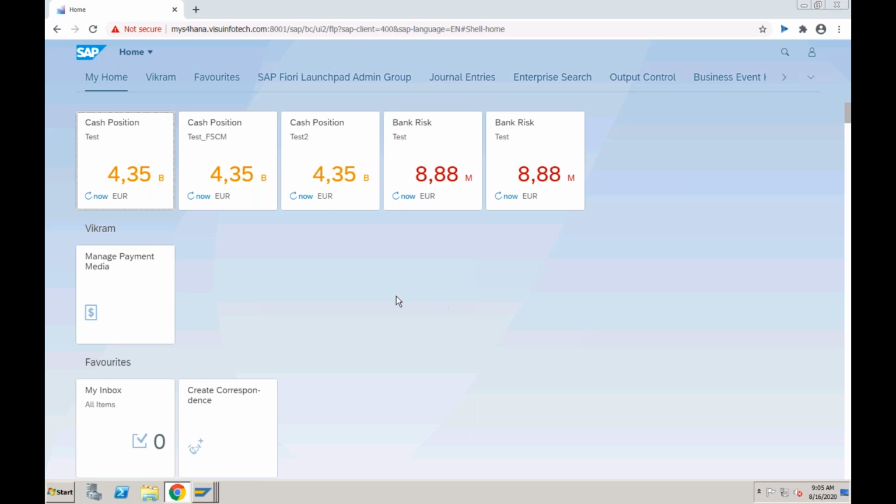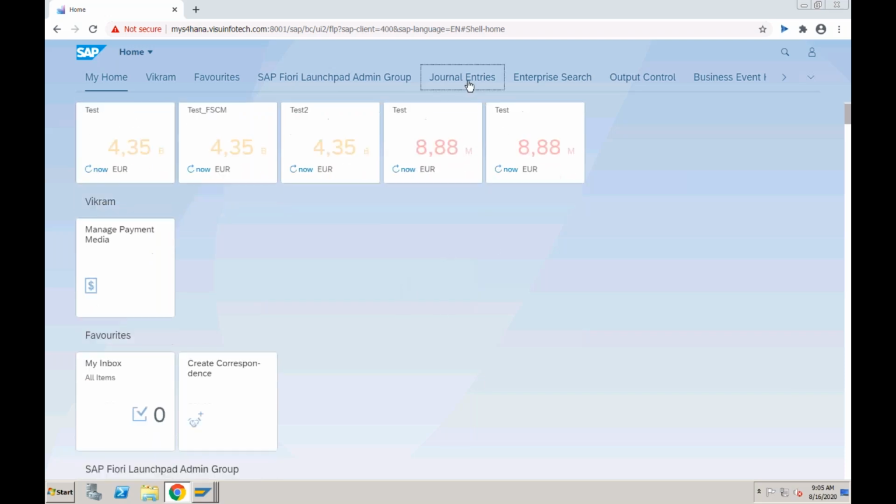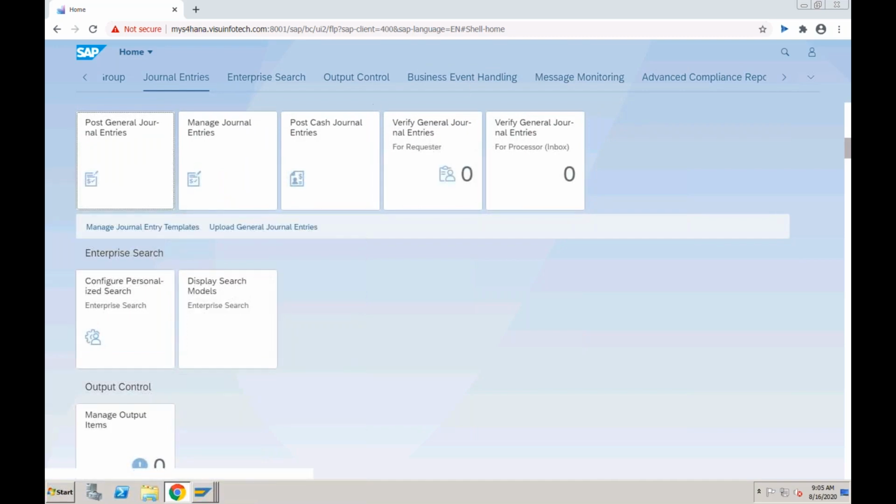Okay, so if I want to do any transaction, for example, if I want to post an accounting entry, you can see post journal entries. If I want to create a sales order or a purchase order, the only thing is this is role based. This SAP Fiori screen is completely role based. What do you mean by role based? If I don't have access to a particular application, for example, if I'm an accountant, I should not be able to create a sales order. So I will not see any sales order related application here. It is only showing me all the applications related to finance.